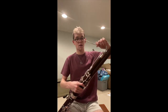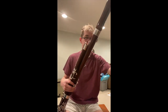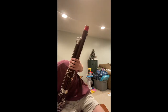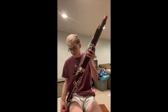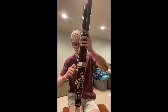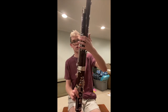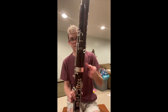Next step, vocal, take it off. We're going to talk about this guy separately. Bell. This top guy with this key. You take him off, you really don't need to clean him. You want to take him off the seat strap. If you're using this black crutch thing or something similar, I like to take that off as well because it's easier. And so you have three different joints here. You got your wing joint here, and you have your tenor joint here, and you got your boot.